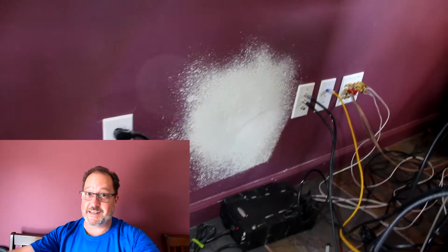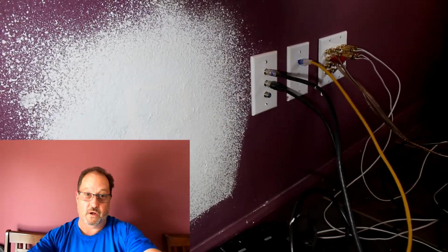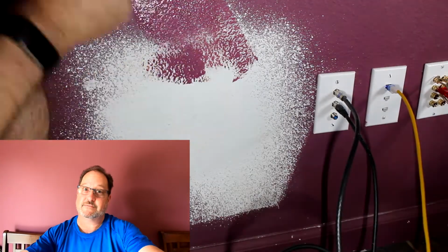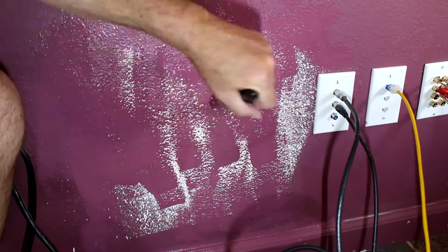And now for the exciting watch the paint dry part of the video. And why do I have this, you ask? Well, I did have to cut a little hole in the wall so that I could fish the wire from the speaker over to the patch bay because I had to go through 2 sets of studs to get there. Doing this with a brush so that I don't roll off all of the texture that I put on here. Find the results to be better.